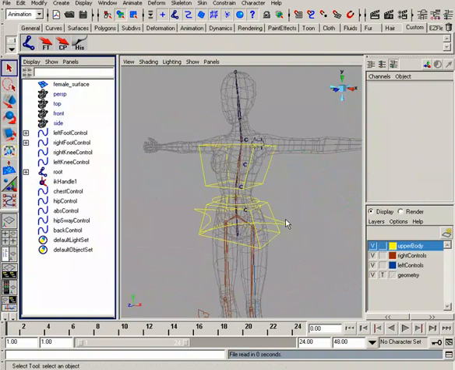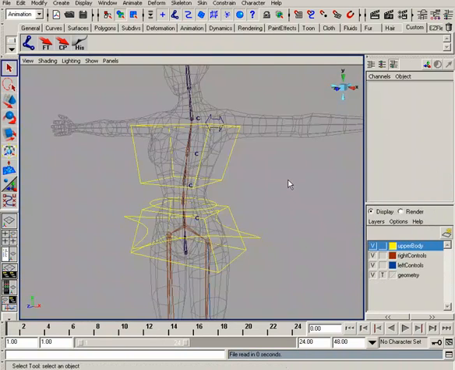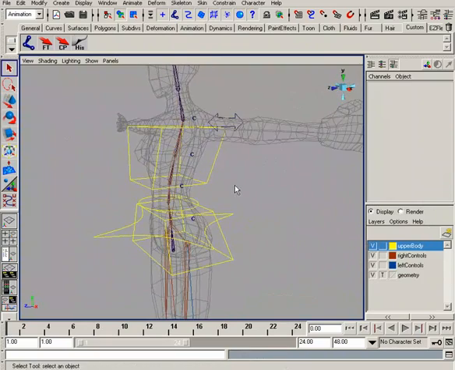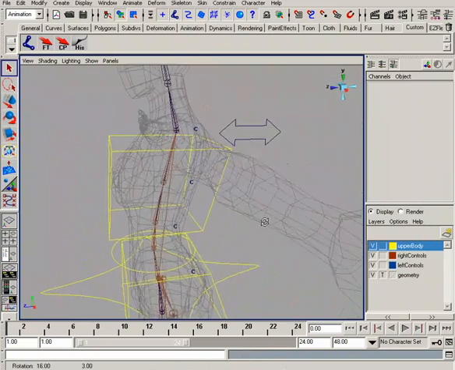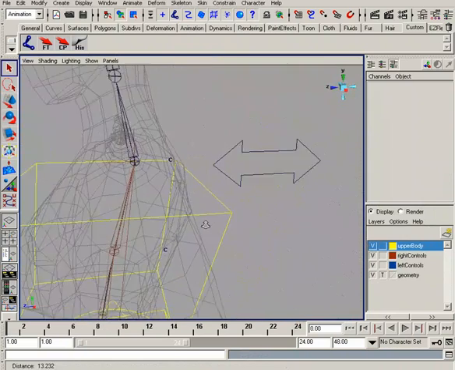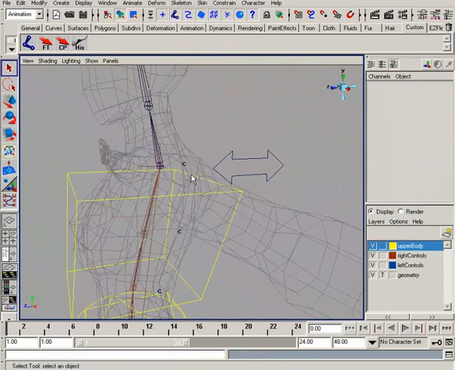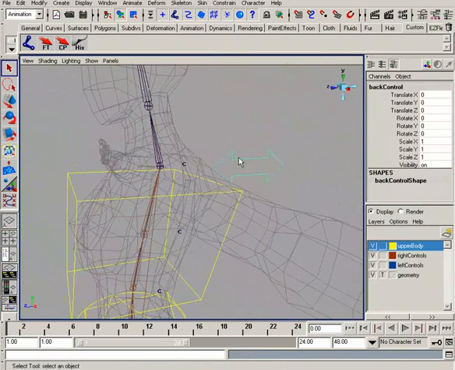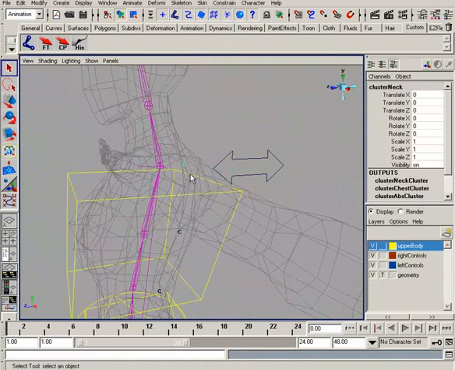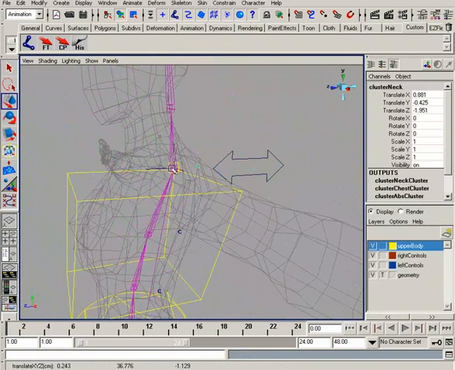I'll open up the file here, which is Lesson 8, Constraining Controls. If you're not following along, you can just open this file. All right, let's talk about what we have here. We have each of these clusters that we want to follow along when we select this, let's say this back control. When I select it, I essentially want to select this cluster so I can move it.